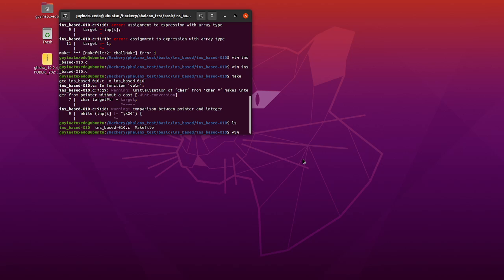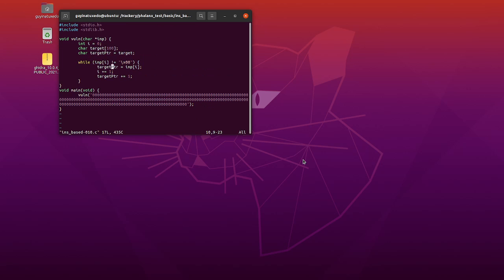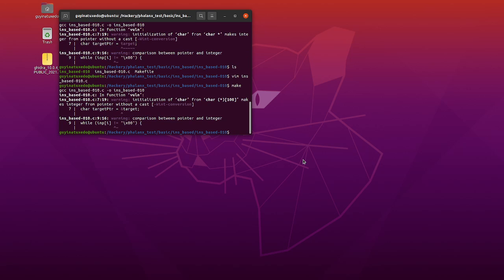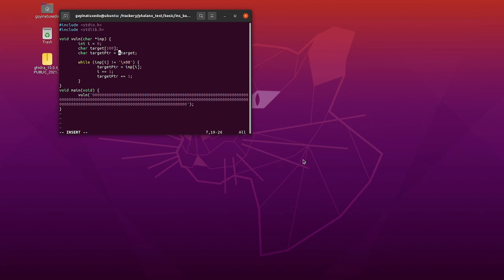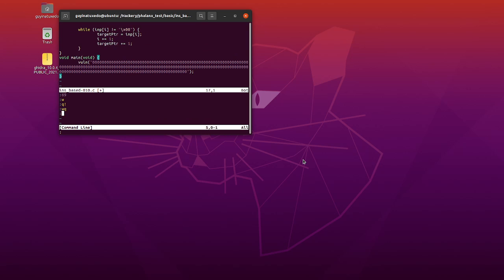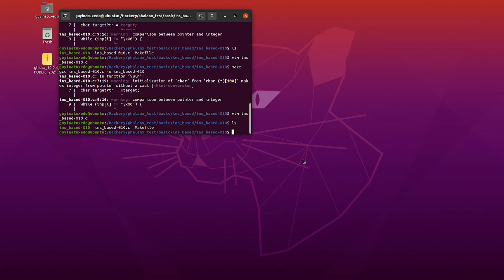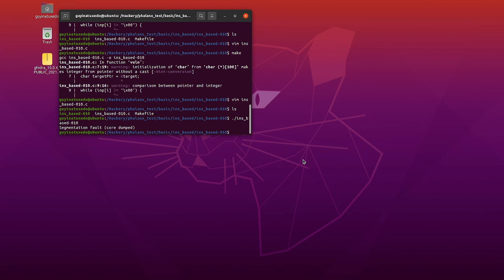Also, pointer and integer. Let's do this, where it's the address. Okay, never mind now. Cool, so we see this. It's a bug. We go ahead and run it.